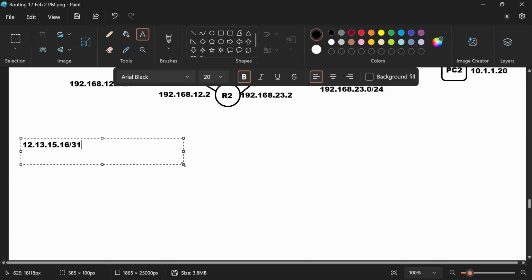Then what is 252? No usable host. So, yes. Can I assign this IP somewhere?